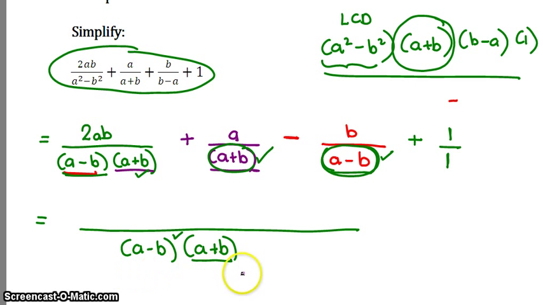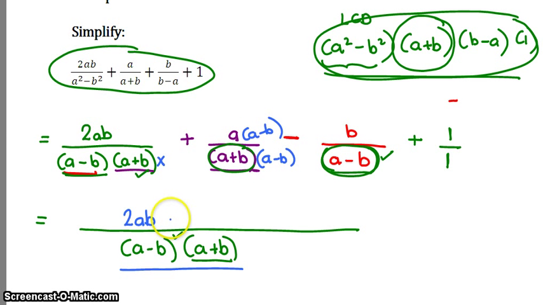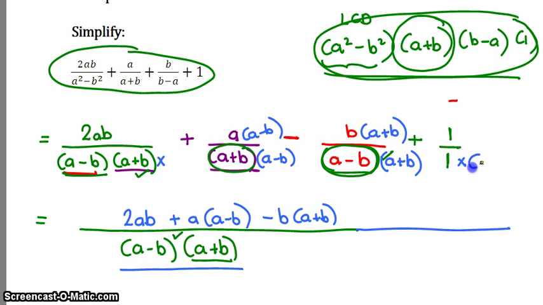So look how small our lowest common denominator is compared to what we started off with in the beginning due to factorizing. Now all I've got to do is figure out what do I need to multiply that denominator by to get to the LCD. In the first term's case, I don't need to multiply anything, so that's 2ab. What do I need to multiply this denominator by? He needs an a minus b, which means you need to multiply the top by a minus b. So I've got a minus b. What does this denominator need to be multiplied by to look like the denominator we've used? He needs to be multiplied by a plus b, which means you need to multiply the top by a plus b. And unfortunately, with the denominator of 1, he needs to be multiplied by a minus b and a plus b. So I've got 1 times a minus b, a plus b.